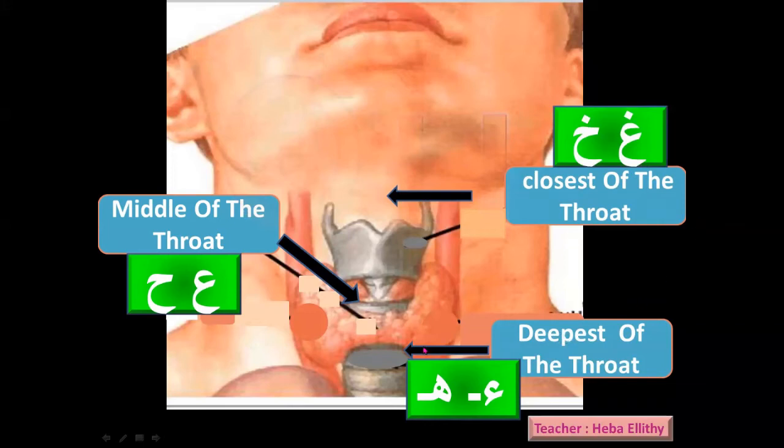أقصى means the farthest or the deepest. Farthest from what? From the lips. I count all the time from the lips. So the farthest area of the throat is the articulation point of Hamza and Haa. After that, we have Ayn and Haa from the middle, the wasat. And after that, we have adna al-halq. Adna means the closest area to the lips, and this is the area of ghain and khaa. Inshallah, this is clear for you.